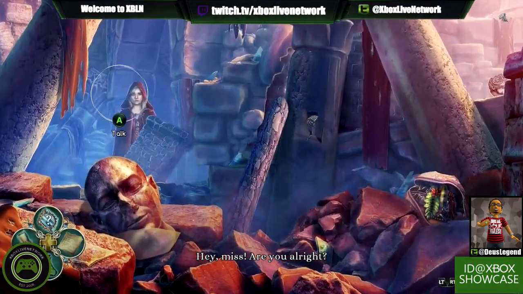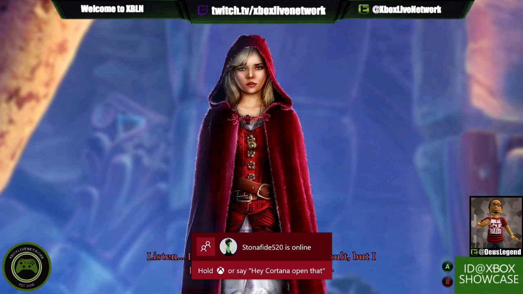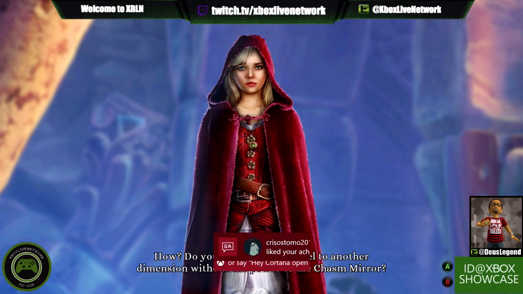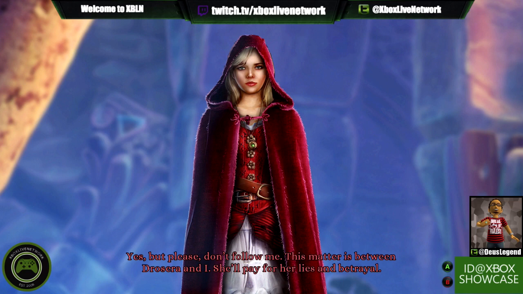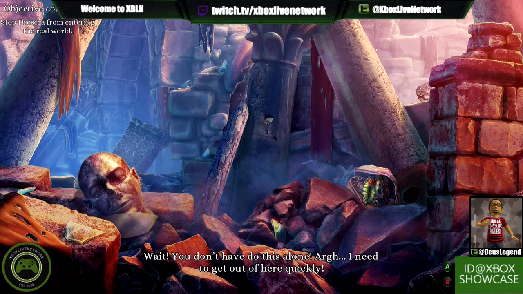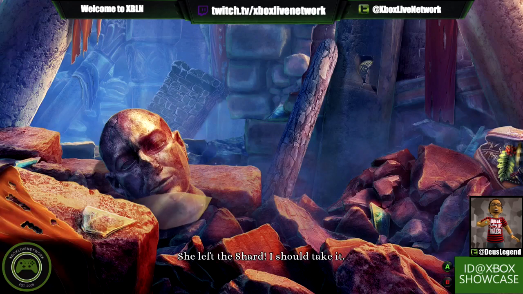Oh, no. Miss, are you all right? Listen, Fern being kidnapped is my fault, but I promise I will bring him back. How? Do you know how to travel to another dimension without the power of the chasm mirror? Yes, but please don't follow me. This matter is between Drosera and I. She'll pay for her lies and betrayal. Wait, you don't have to do this alone. I need to get out of here quickly. She left the shard. I should take it. No, we can just leave it here.